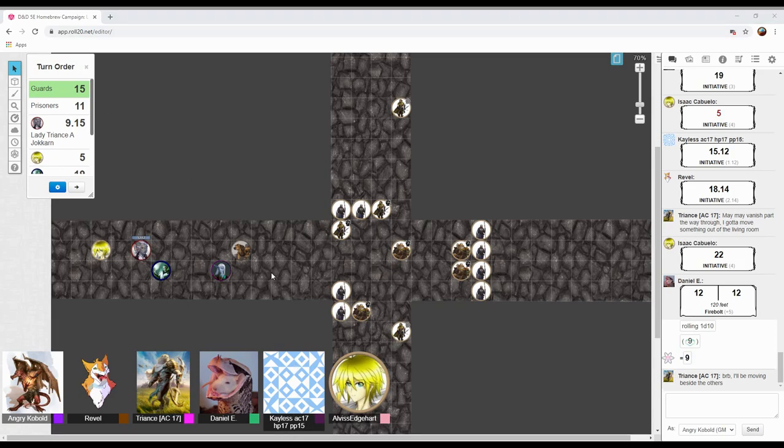Let's begin. First hit. That's a 16, which hits the armor class of the prisoner for 7 damage. And now the next guard is going to attack as well. 21 to hit for 2 damage. The third misses. The fourth one attacks the one at the top and misses.